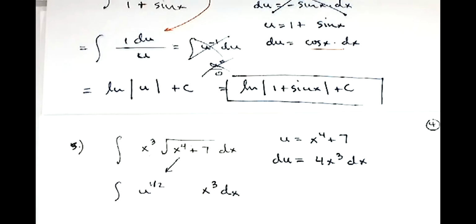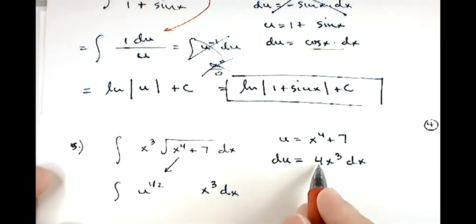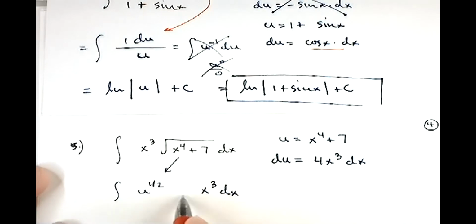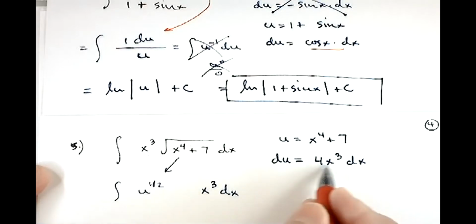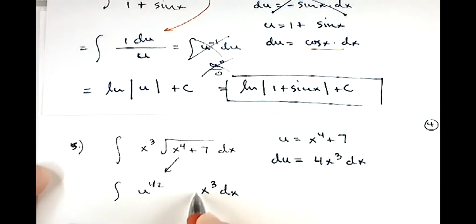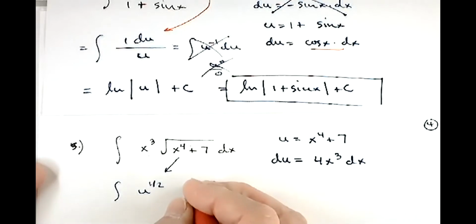What I'm actually going to do is the wishing technique, which some of you might remember if you had me for 17A. We did that when we were doing some sine limits. Okay, so let me explain this to you. Here's the idea. If there was a 4 there, then do you see that I could just exchange that in for du, right? So I'm going to wish for a 4. I wish I had a 4.